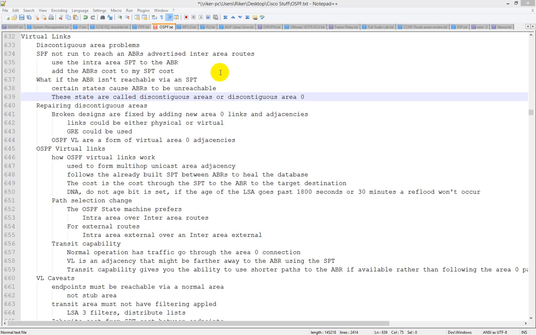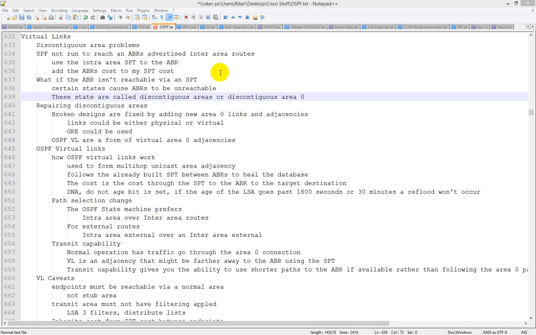Now, the virtual link itself, there again it says to use it to form a multi-hop unicast area adjacency. Again, meaning it doesn't have to be directly connected to each other. So the router there will become an ABR. It follows the already built shortest path tree between the ABRs to heal the database. So the cost is the cost through the shortest path tree from the ABR to the target destination.